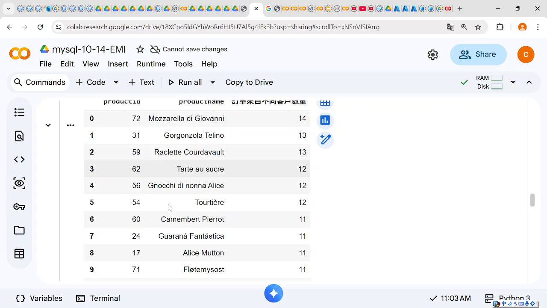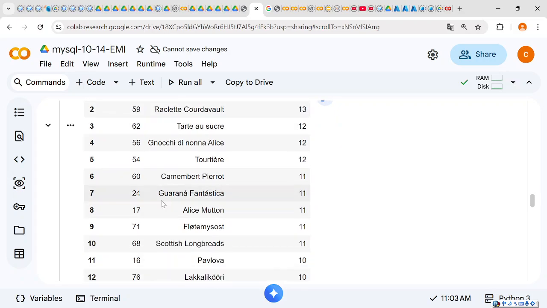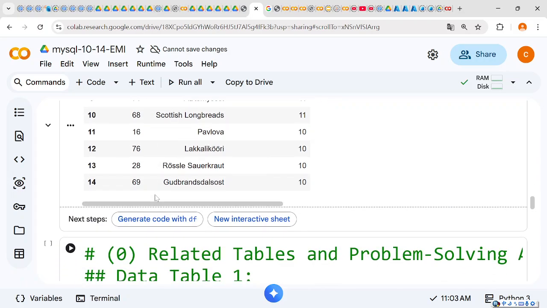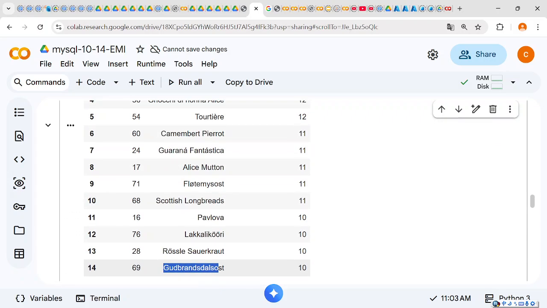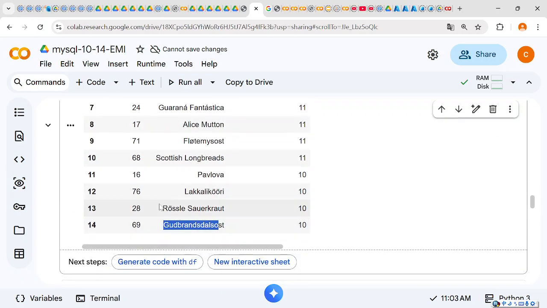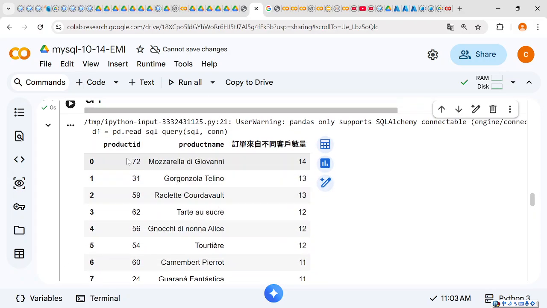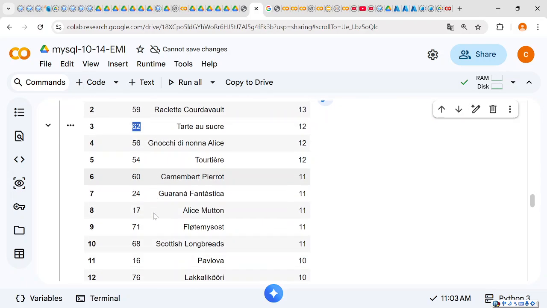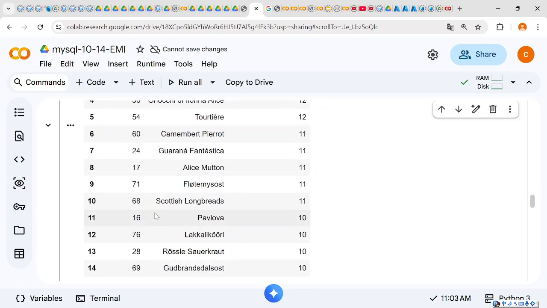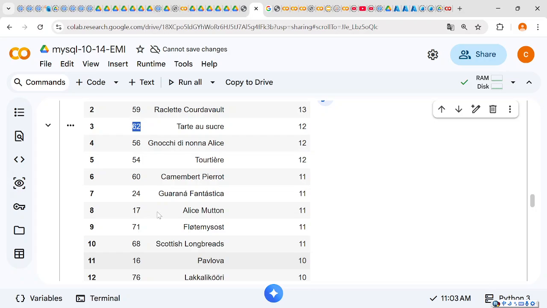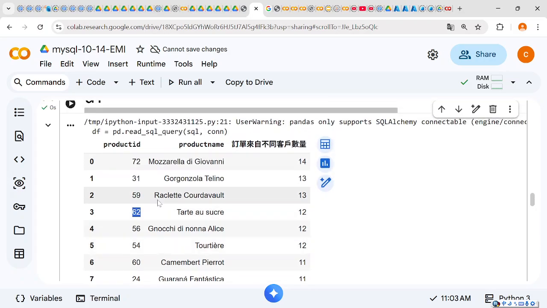Let me find any. Okay. Is this one? No. Repeating. The ID if we have the same one. Let me check. It seems that we have no.